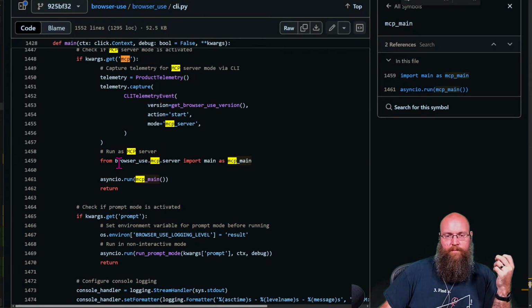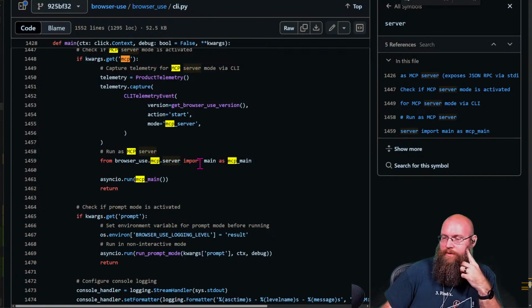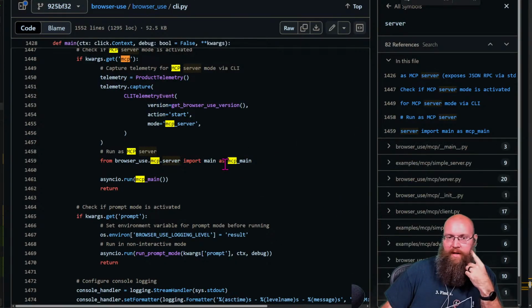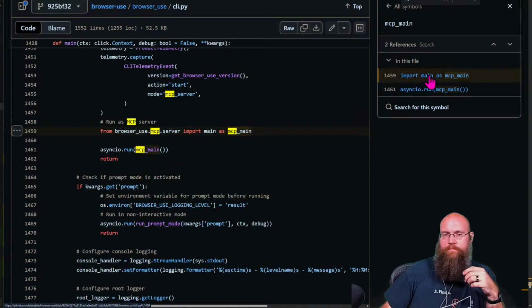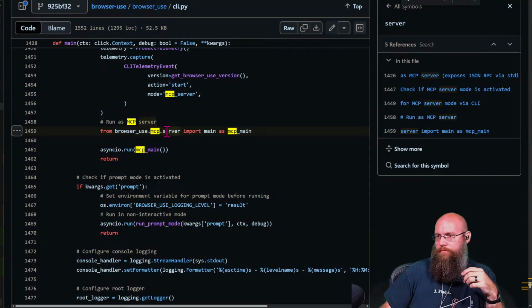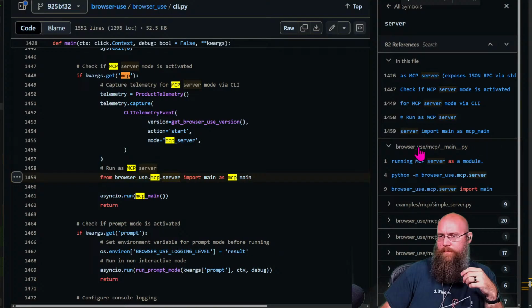Let's see. So browser use MCP server. Will this link us over to it? Oh, I could do sure. MCP main.